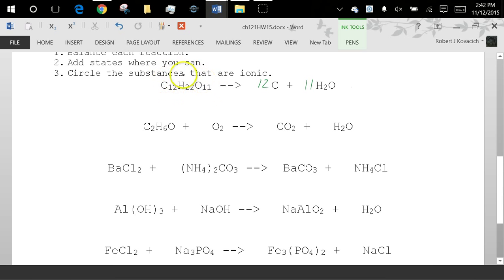Solid? But what is it? Yeah, it's twice as big as glucose. It's probably sucrose. It could be lactose, but it's definitely a disaccharide. It's definitely two carbohydrates stuck together. I guess it could be maltose, could be double glucose, but it's definitely a solid. And the carbon? And the water? Liquid. Sure, I'm okay with that. Anybody in there ionic? Nope, no ionic compounds. Okay, next one.